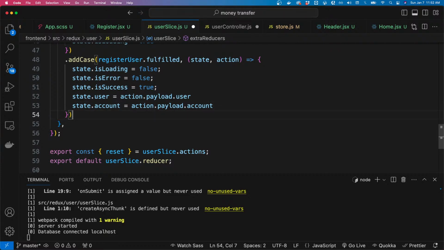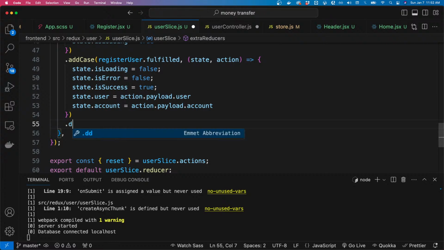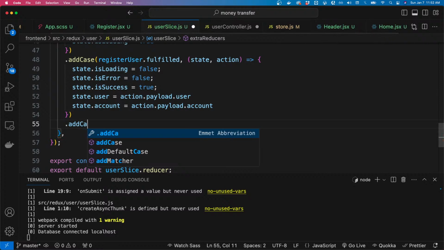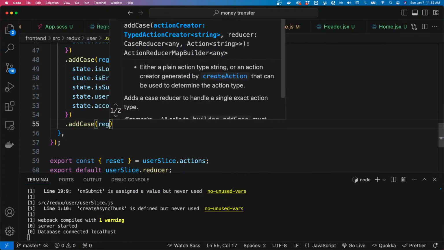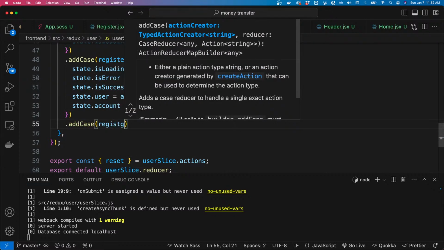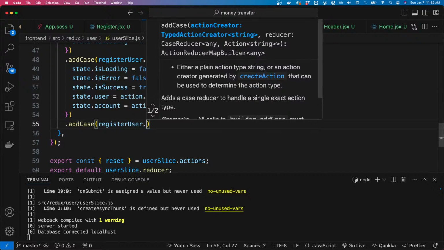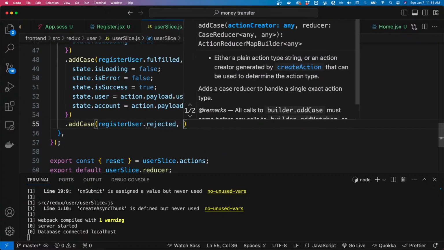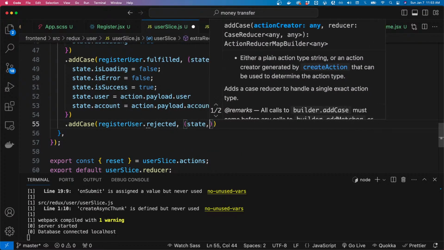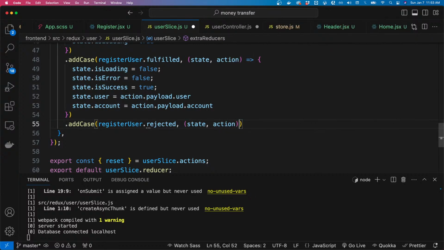All right. So in an event when there's a rejected, we pass the state, action.